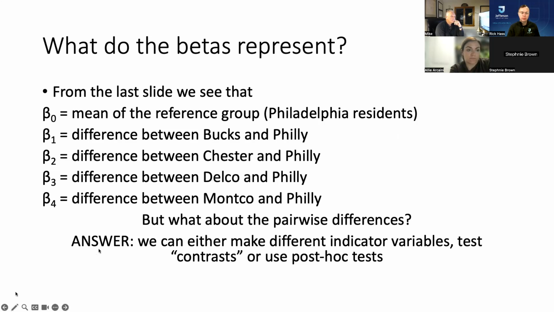And we use them in regression models because sometimes we might want to control for county of residence when we're really looking at the relationship between BMI and, is the person on food stamps or something like that, right? So that's why it's important to be able to include them. The betas may not always be central to your research question. So again, we'll talk about that in a second when we look at SPSS.